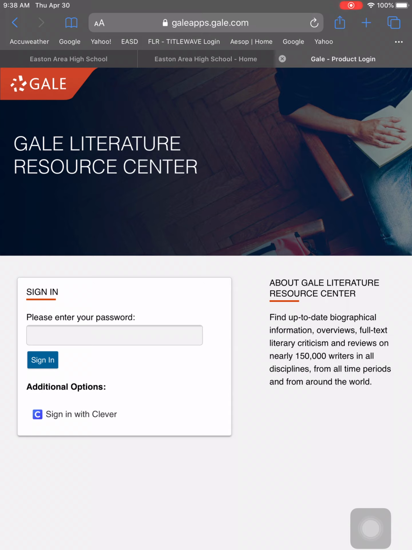If you're utilizing this from home, and I would say you're probably utilizing the databases from home, all the databases need home access passwords. For these literature databases, the password is PL2142. Now, your teacher should provide all the home access passwords in the Google Classroom. They also live in the Books app on your iPad. So if you don't have it in the Google Classroom, either email me, Mrs. Sofera, or email your teacher to get it if it's not in your Books app or in Google Classroom. Okay, so I'm going to log in.